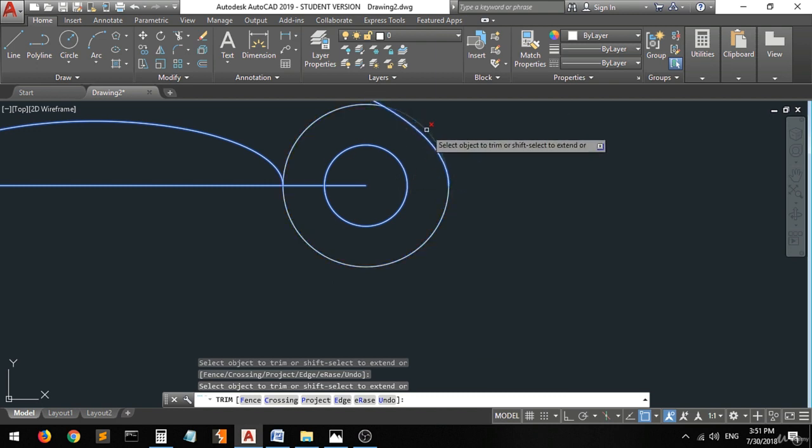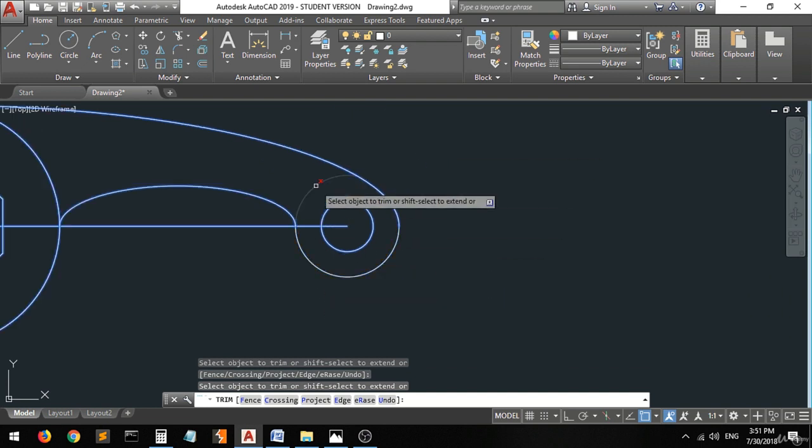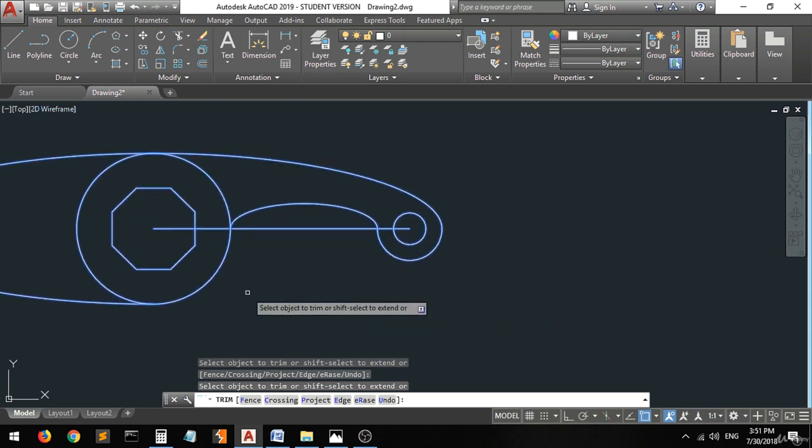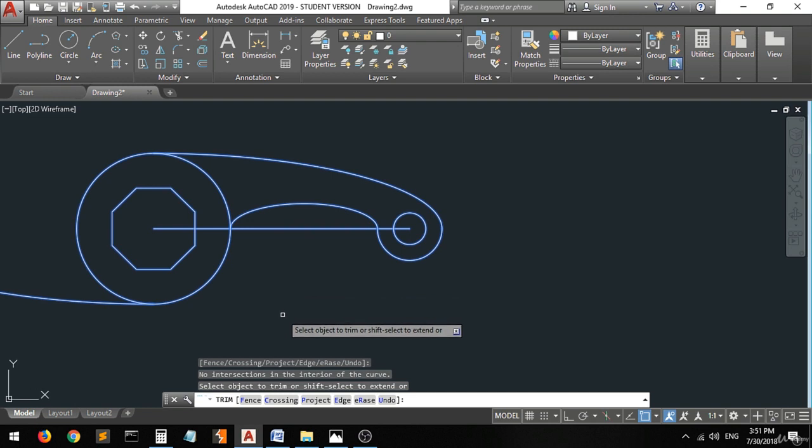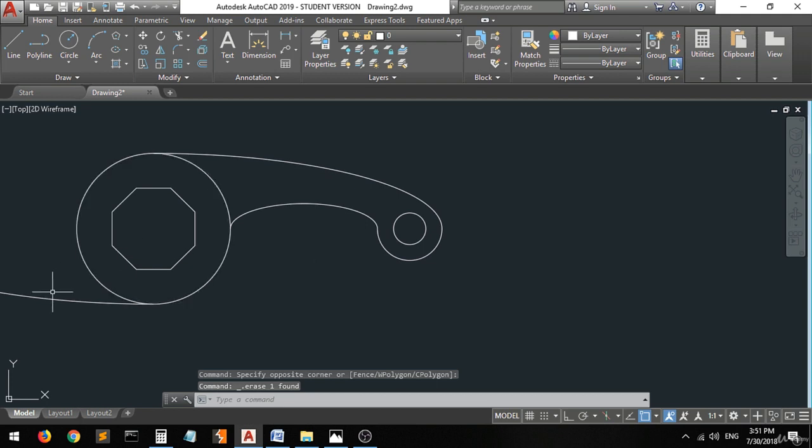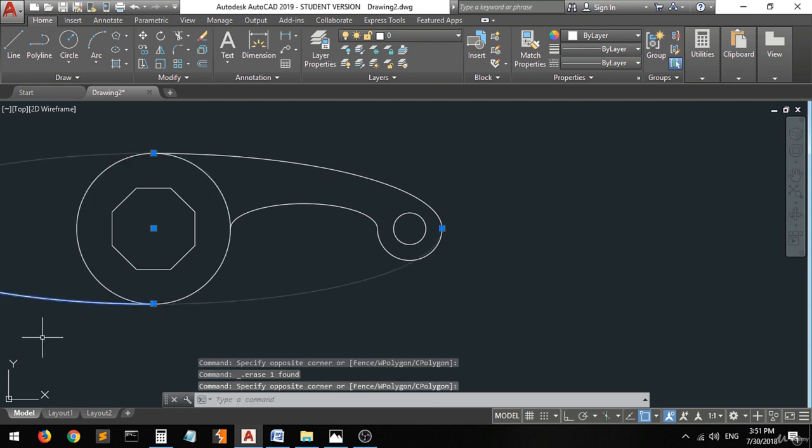So I'll delete the circle side, right? And this I will delete as well. See now? And then there is this one. I don't need it. Just press escape, since we can delete these shapes by ourselves. I want to delete this.